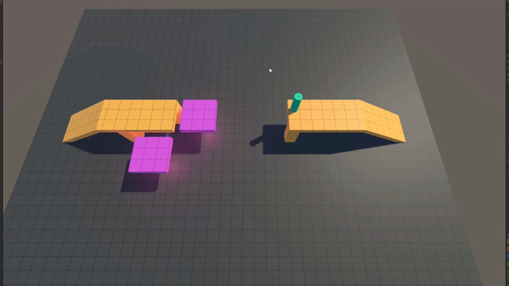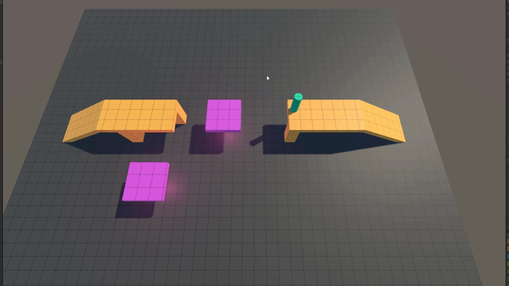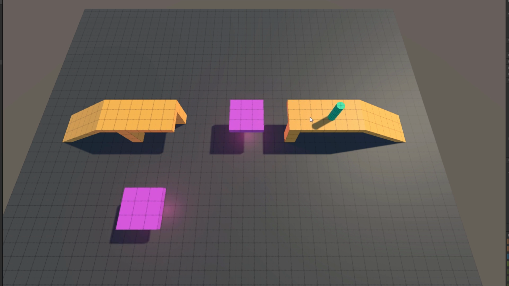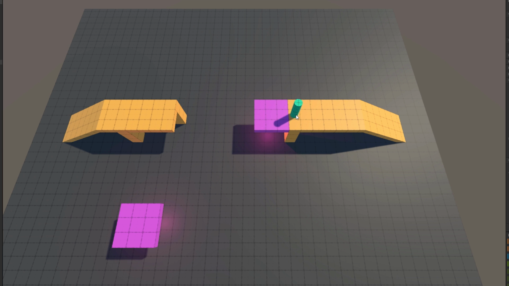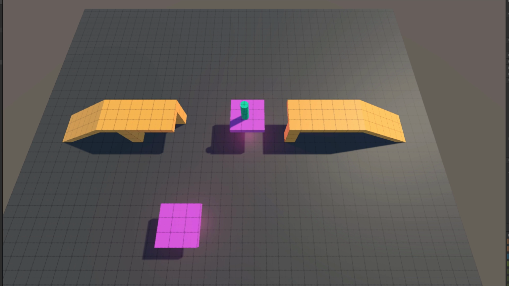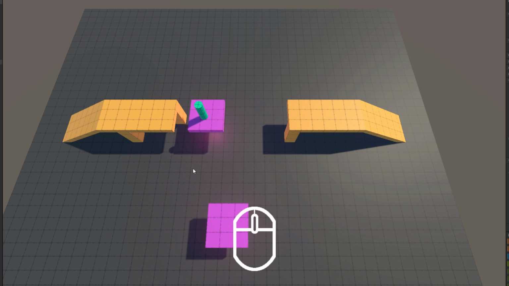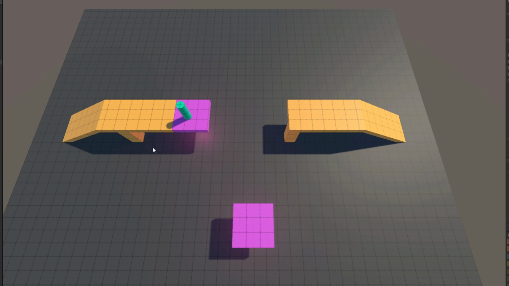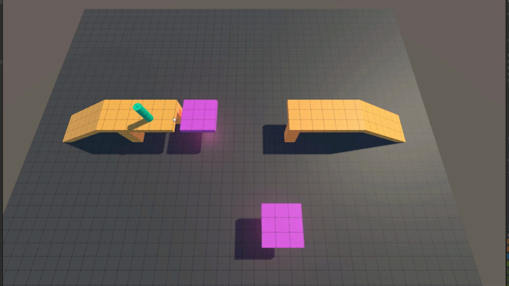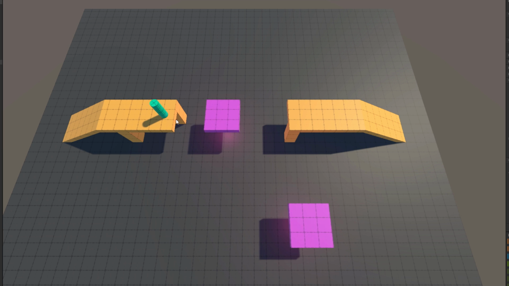We then click play, everything should be working. So as the platforms get close, the NavMesh agent can cross the NavMesh link onto the platform. The agent moves, but if I'm clicking while I'm moving, the NavMesh agent can't move anywhere. That's because we're using that warp, which resets the destination every frame. So it's impossible for me to go anywhere because the same frame that I click, or possibly the next frame, the agent gets its destination cleared and cannot move.